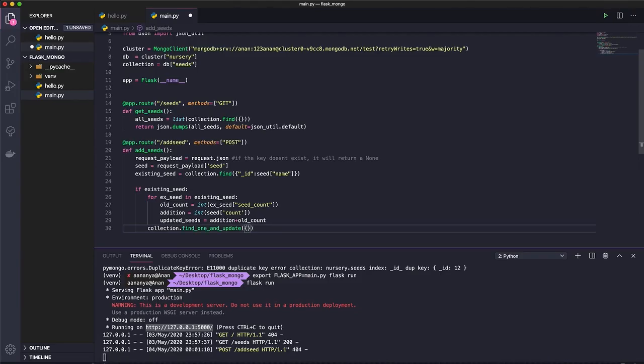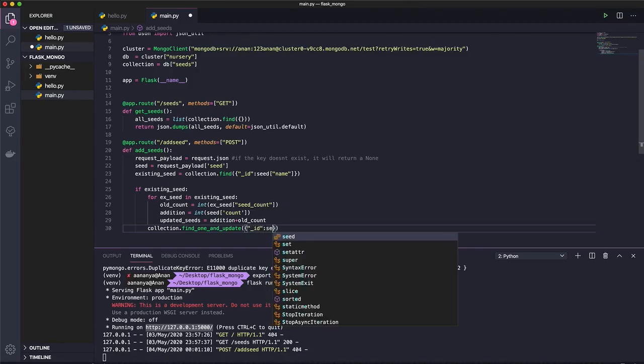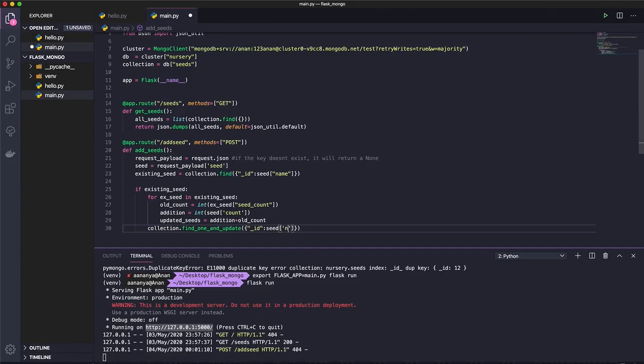We'll just add our underscore ID to be the seed name. I'll just make it double quotes just to be sure.